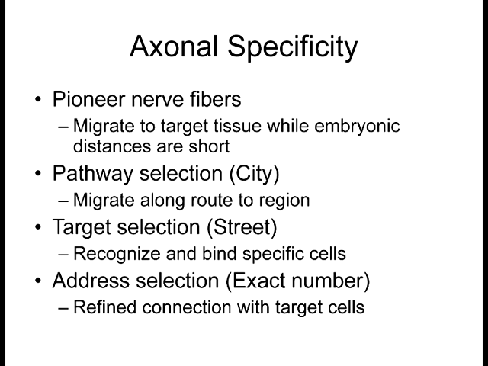The pathway and target selection are typically done through a series of repulsions, where the neurons are pushed this way or that way. The address selection has a very precise, exact arrangement of which neuron is binding to which cells. And this is where we get into things such as Huntington's disease and Parkinson's disease, because many of these neurons, in order to stay with their targets, need this constant reinforcement of the signal. In some of these diseases, these proteins stop being expressed, the neurons atrophy, and they die off. And that's happening even in an adult, not just in the early stages of neuron development.